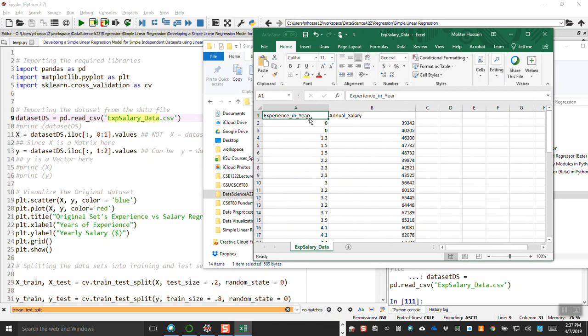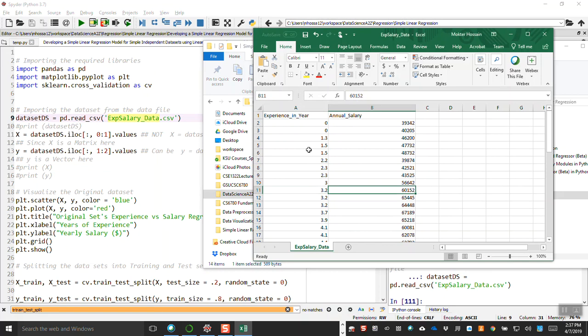Independent variable means, think about it this way, based on an employee's experience in years, his annual salary will be calculated.